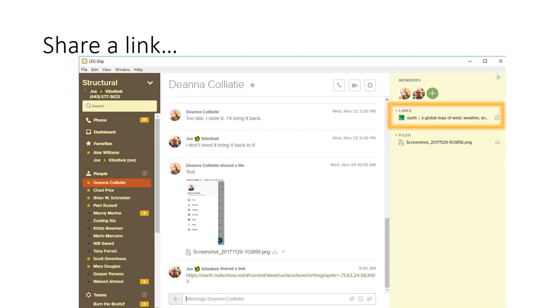Because this is like a thread, the conversation that you're having. As you go through your conversations, the different posts that happen will slowly move up and off the screen. So instead of having to scroll back and forth, you can easily go to this shelf area over on the right-hand side to reference the links that you had shared with other people.